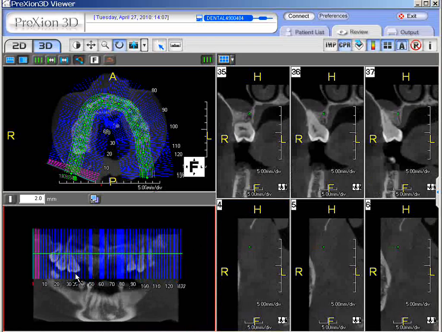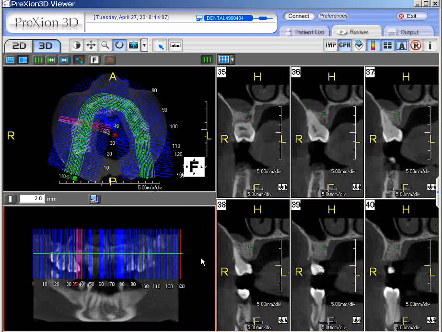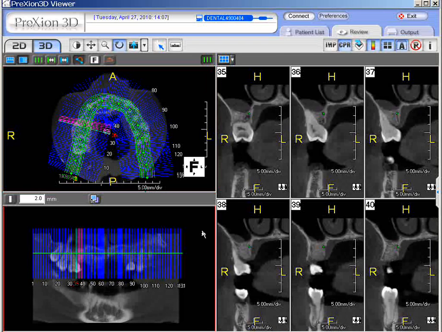Let's pick this tooth. I'm going to left click it in. So you can see as I'm scrolling this down in the panel image, this green dot now is indicative that we're moving to the lingual portion, as you can see in the green line here.